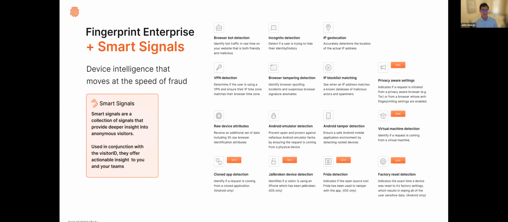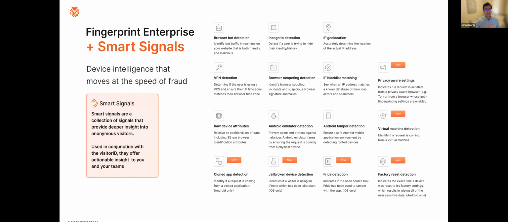Awesome. So factory reset detection, the last one in this list. Again, a request that we have been constantly getting from our customers. Can we get a timestamp of when this device was last factory reset? For example, you have a high value transaction coming from a device that was factory reset 5 minutes back. Could be someone who is factory resetting their device and running scripts that generate this high value transaction, which might end up in chargebacks, right?